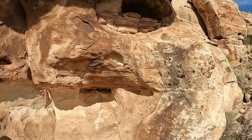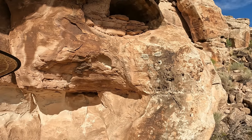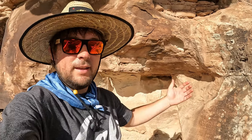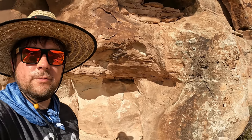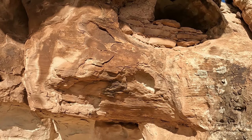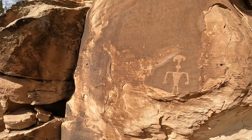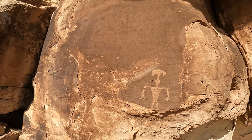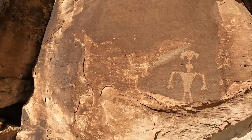Whoever built these usually takes advantage of nice little alcoves or small caves. Usually they're far away and hard to get to. They're high up away from where squirrels and deer and bears could get — and us, we can't get up there either. You might be wondering: what do these mean? What do they have to do with this granary? Are they related? That's the thing with rock art — we just don't know what any of this means.